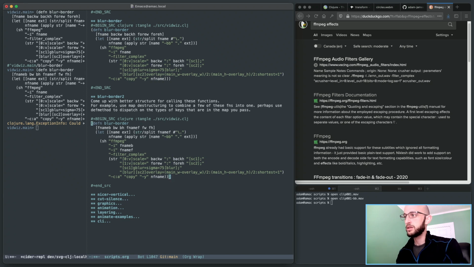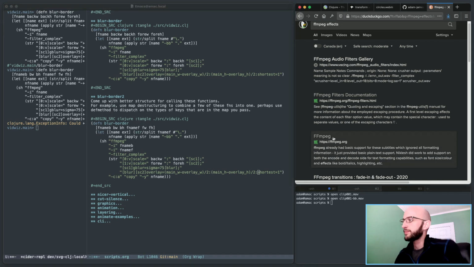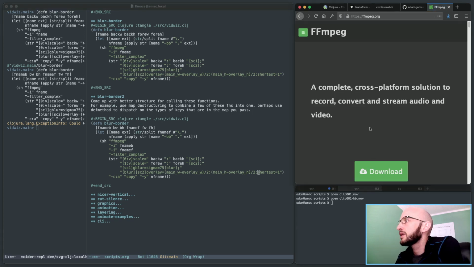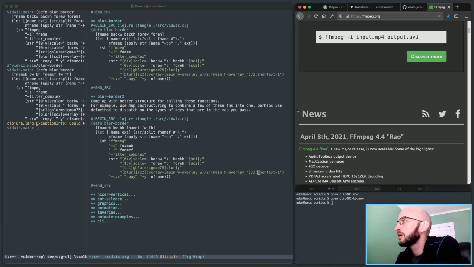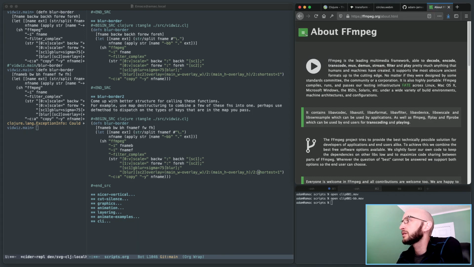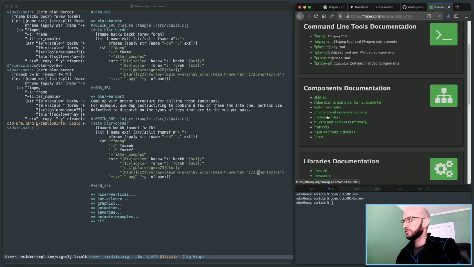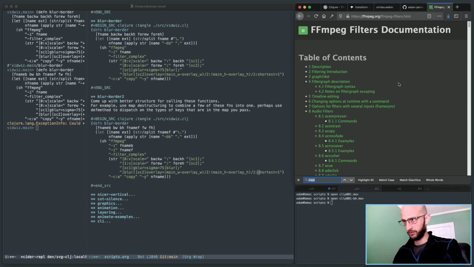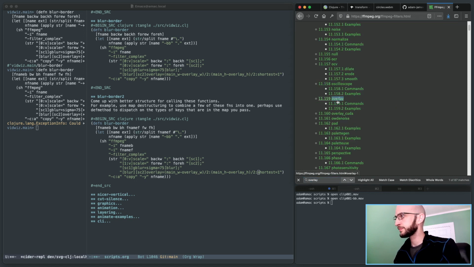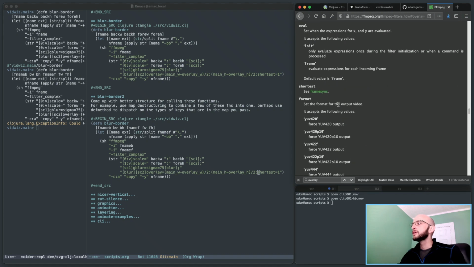So the other thing is, I don't want it to clip at the shortest. I want it to clip at, I have to recall how this is written. I don't remember. Discover more, please. Filters. Shortest.